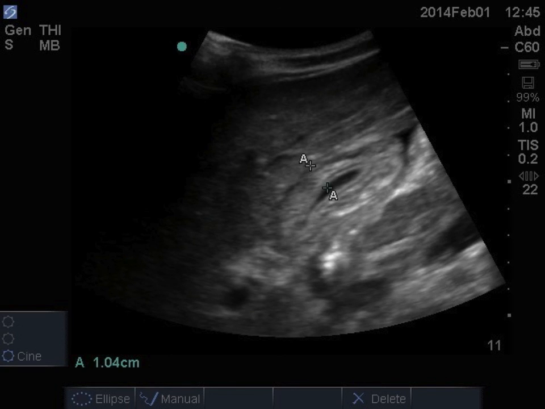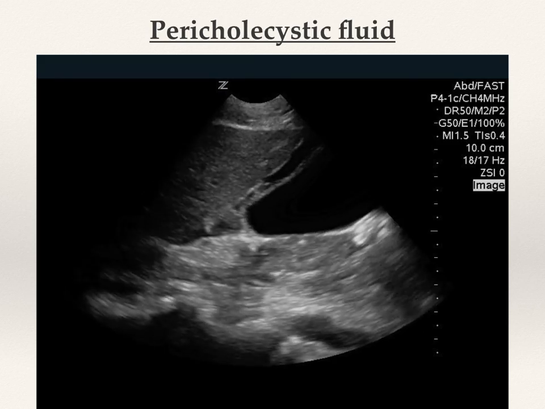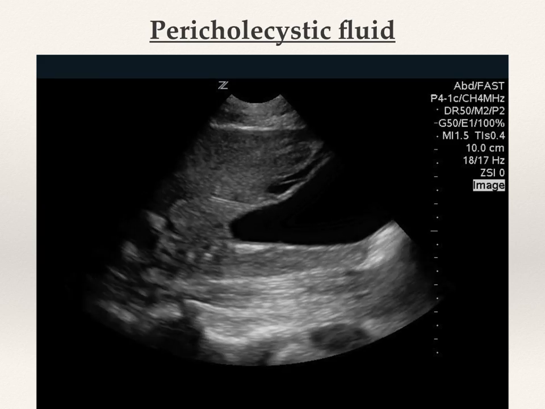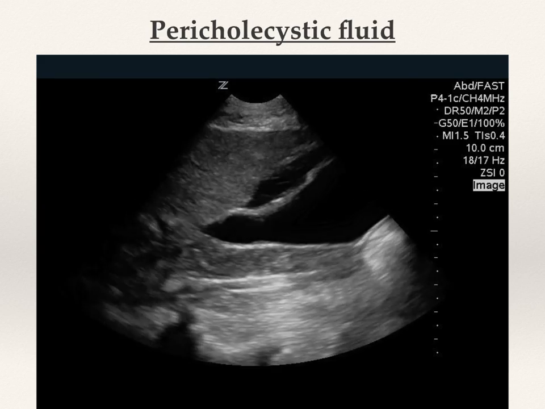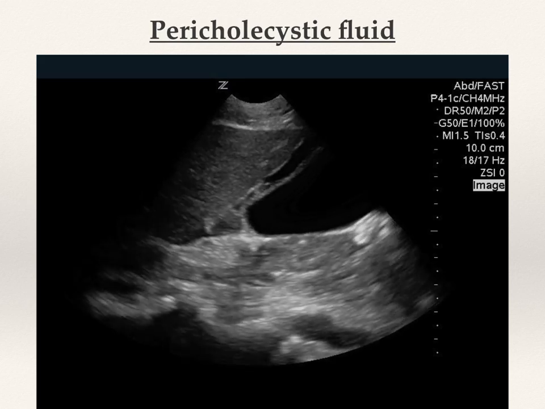This is a still image from a 19-year-old patient who ended up having a malignancy with significant burden of disease. In his case, there is no evidence or signs of acute inflammation or acute cholecystitis. You can also see a little bit of free fluid just around the fundus of the gallbladder. If we're thinking about pericholecystic fluid, it tends to be anechoic fluid that we look for anterior to the gallbladder. This is a case of a gallbladder that's not quite in its long axis, but we have fluid anterior to it that actually seems to have some septations through it.